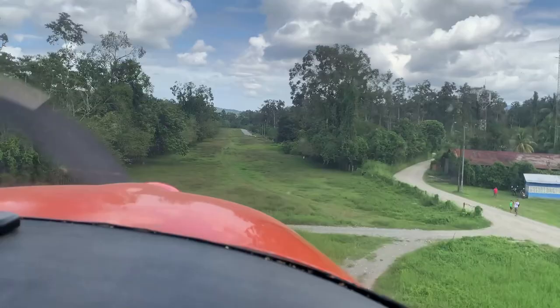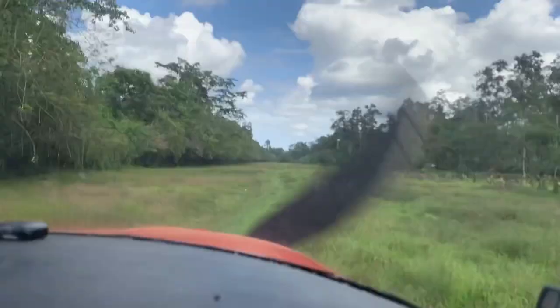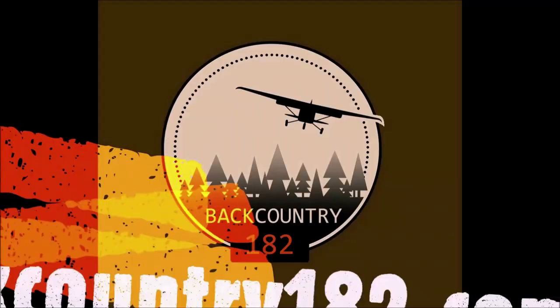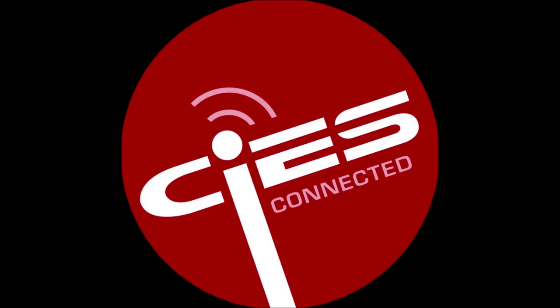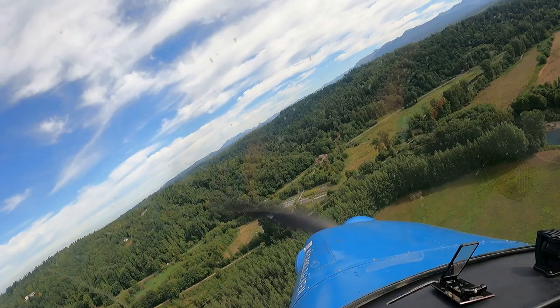We will discuss this and more during this trip. Total length of this airstrip is about 800 meters, but only about 300 meters are usable. To discuss this matter, I invited Cory Robin, Jughead Council, CC Popok, and Paddy Pilot to see what their opinions are about the stall warning.